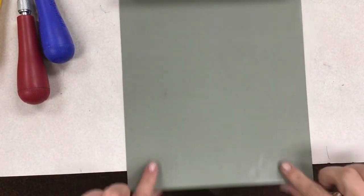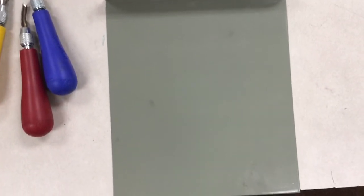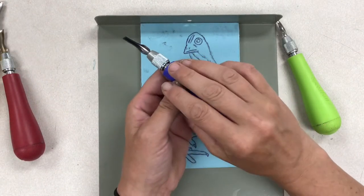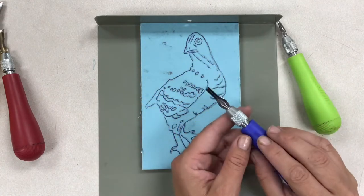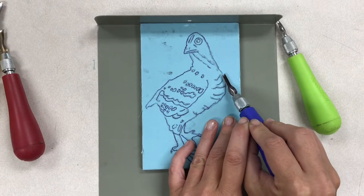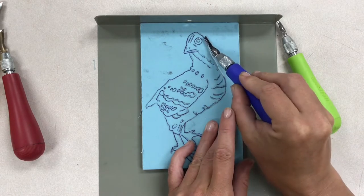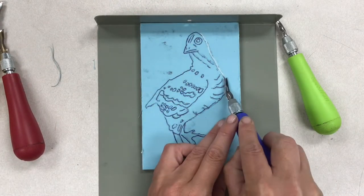A bench hook is a good idea — it fits on the edge of your table and you can put your block on it, resting against the back edge so that it does not move while you are carving. Your gouges are going to be sharp, and holding them will feel a little strange because you put them right in the palm of your hand and hold the gouge almost parallel to the edge of the table while you slowly go along all of the grooves.